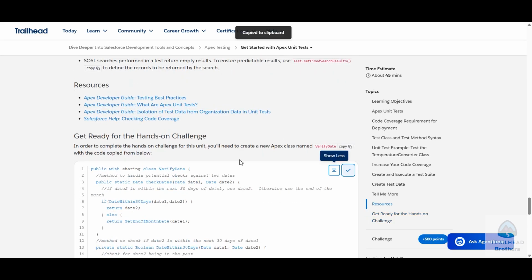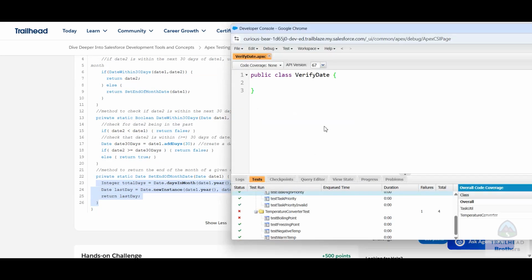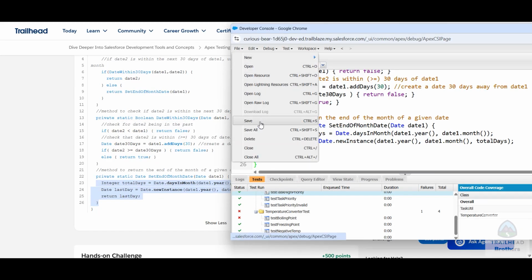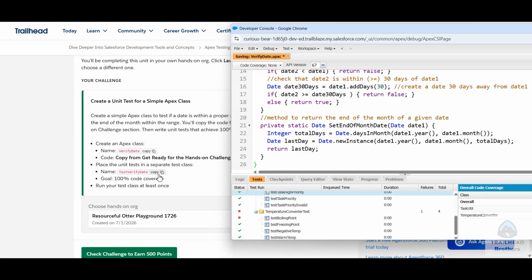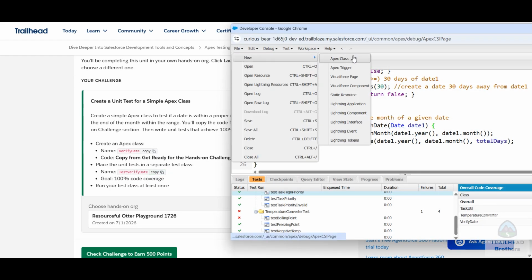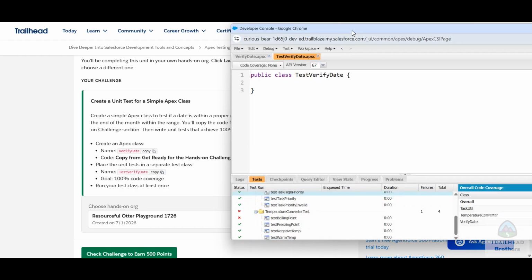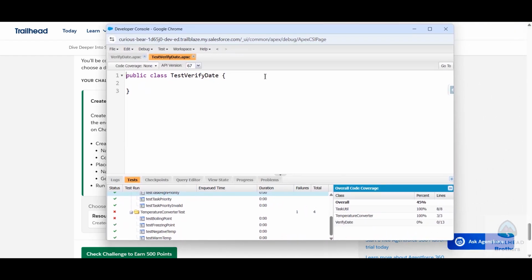Let's copy this and paste it in the developer console and save it. Now we have to create a test function. Let's copy this and create a new Apex class. Okay, so let's create a test function here. First of all, we have to use isTest.